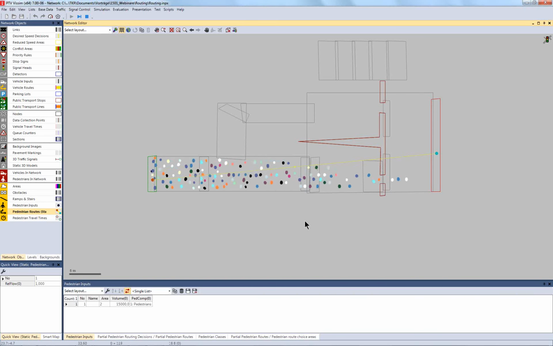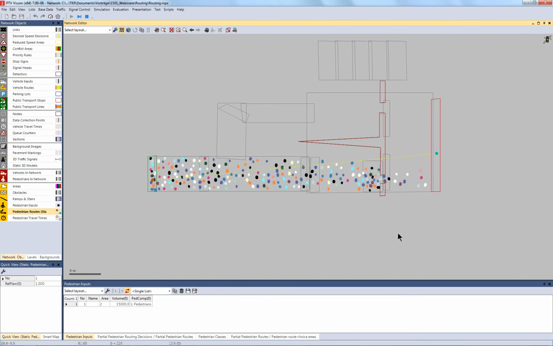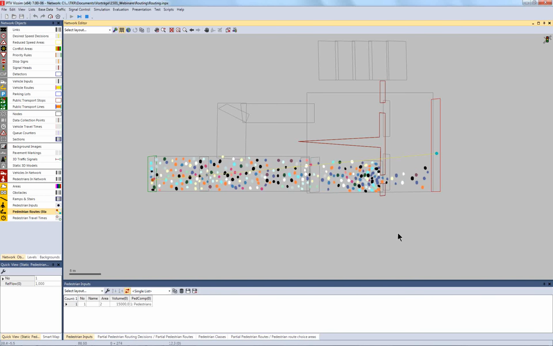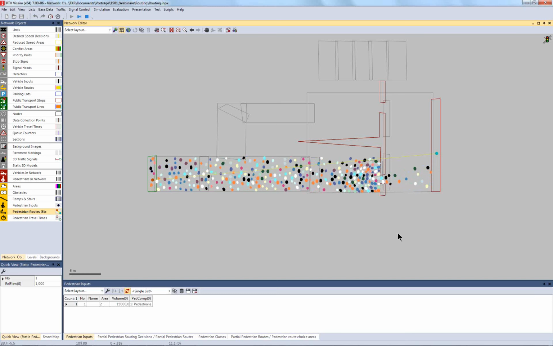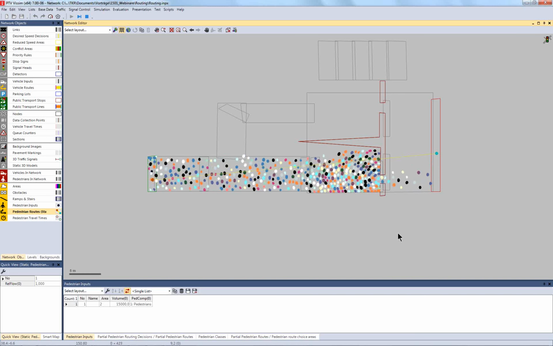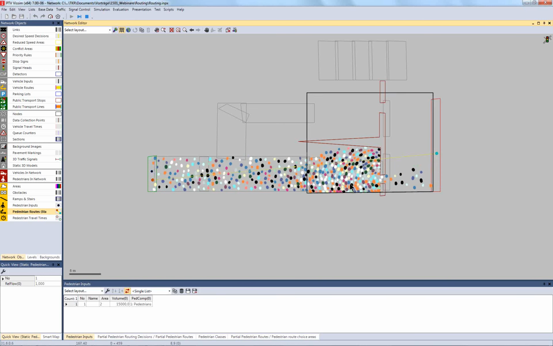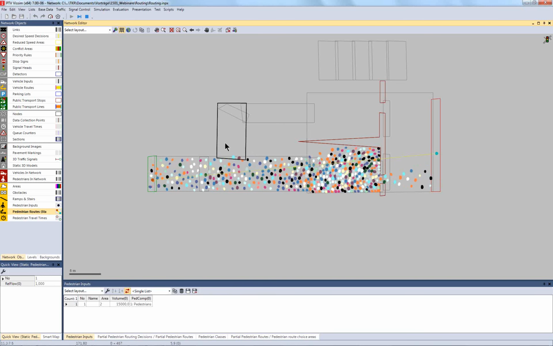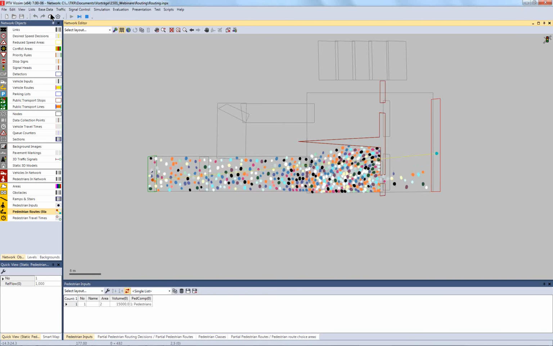So no dynamic potential, no partial route, and I mean, you can imagine it. Everyone is walking the shortest path, and a jam evolves in front of the narrow door which we have here, and it's building back, and after some time probably some pedestrians might be jammed to this point here.